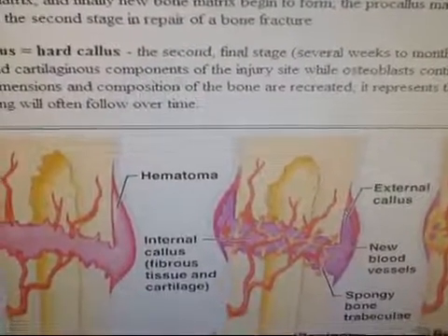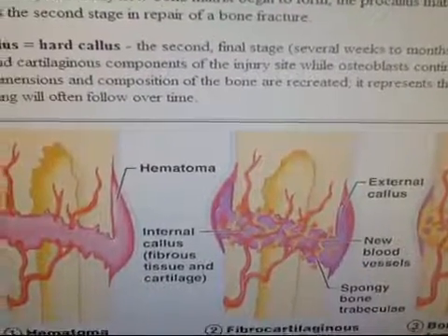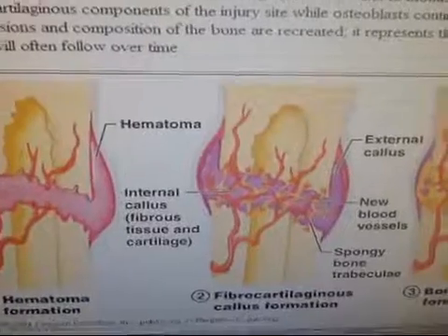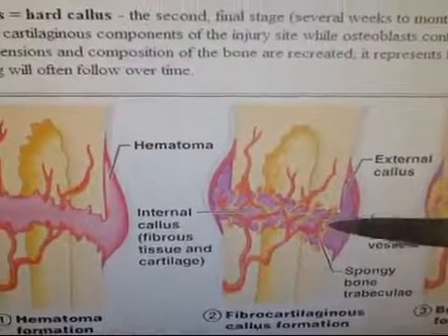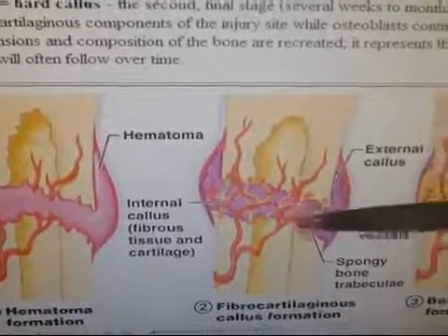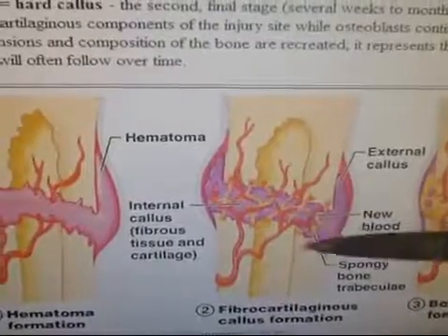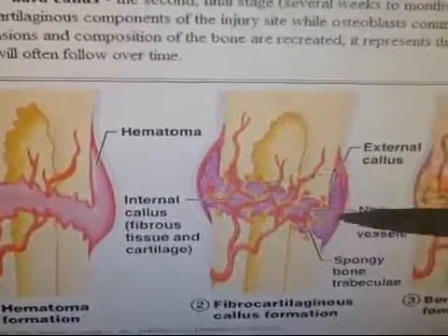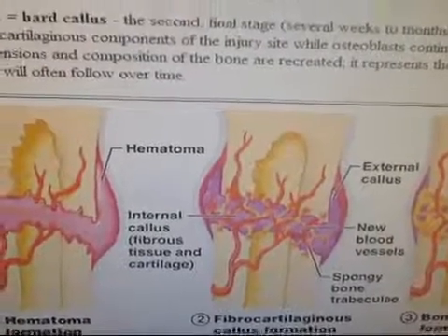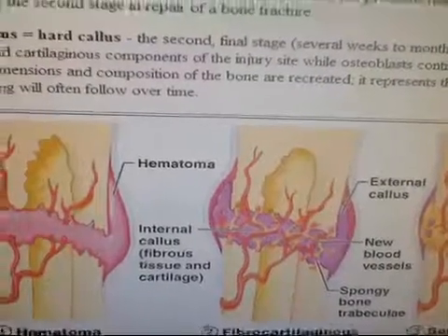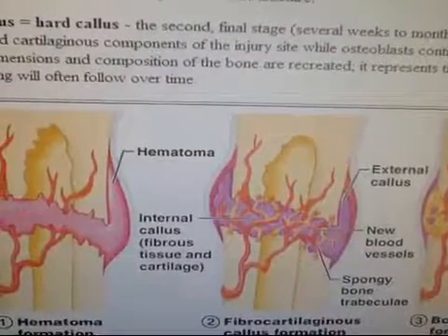Now the new cells come in to start repairing this bone, and fibroblasts come in first. So fibroblasts move into the area. A fibroblast is a fiber-producing cell, so they move in and they start secreting collagen and other fibers that connect the two ends of the bone together. Collagen are flexible fibers, so these hold the ends of the bone together, but still make it pretty weak. This collagen and fibrin connect the two ends of broken bone.